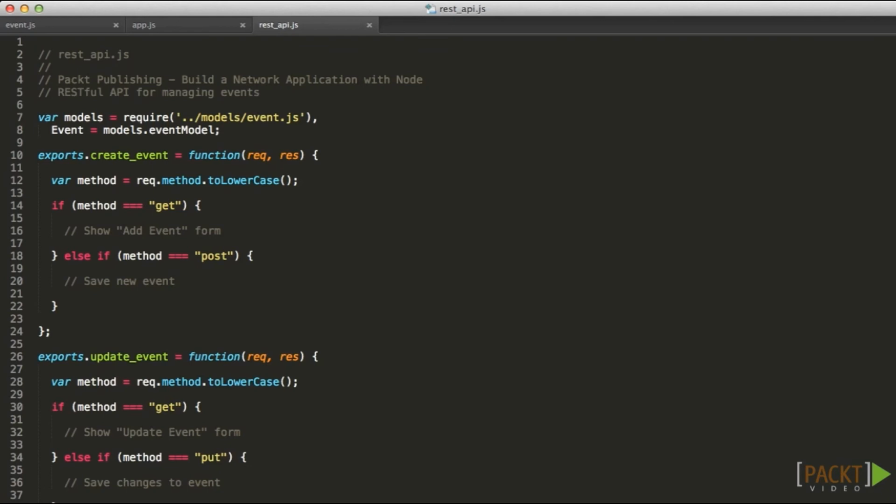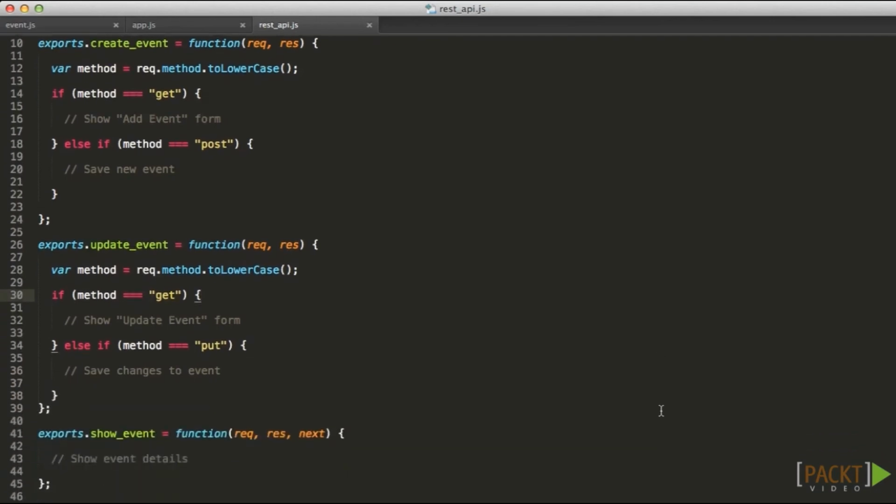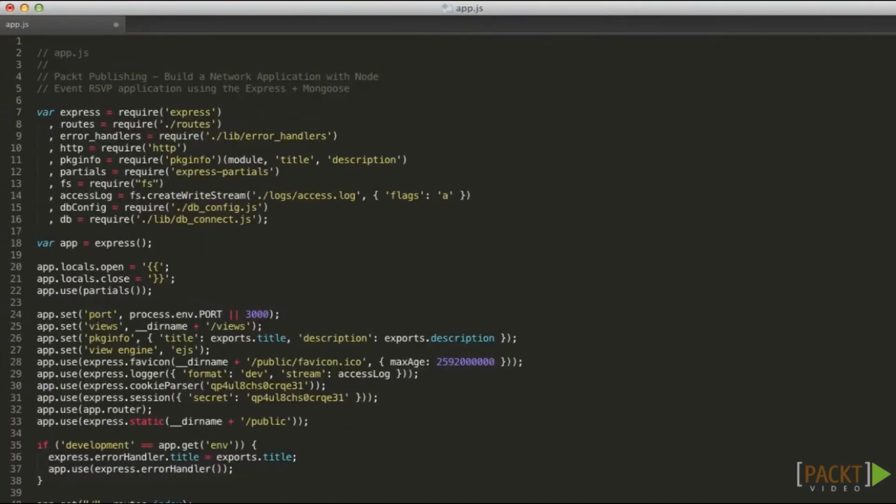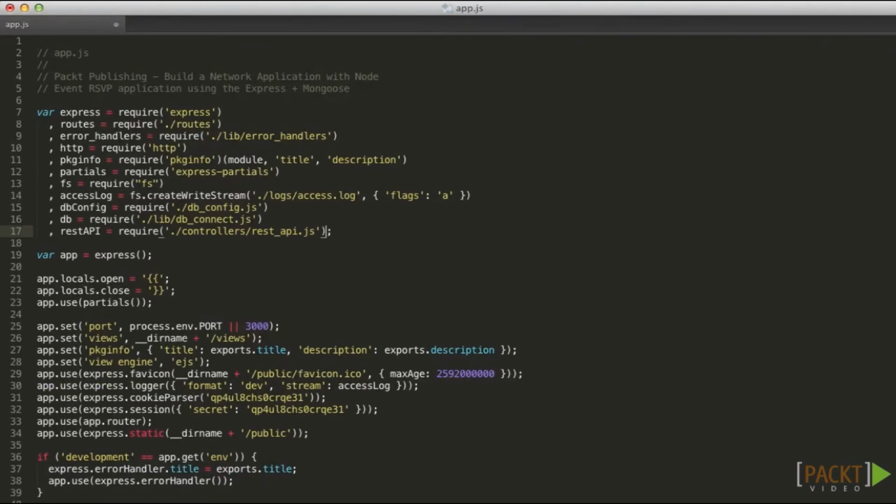This module is loosely modeled after the REST architectural style, meaning that we will attempt to map CRUD actions in the application, that is, create, read, update, delete, to their appropriate HTTP verbs. For now, we'll stub out the methods in our REST API and configure our app to route to these methods based on a combination of a request path and HTTP method.